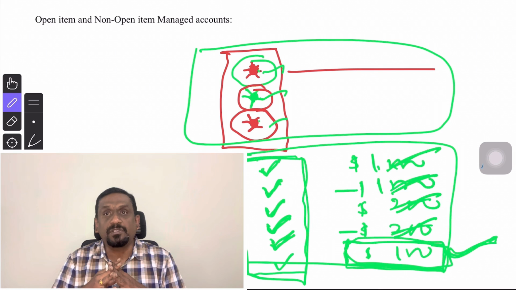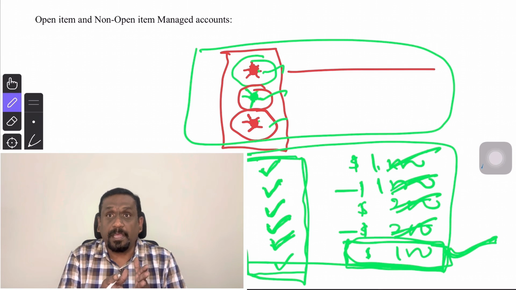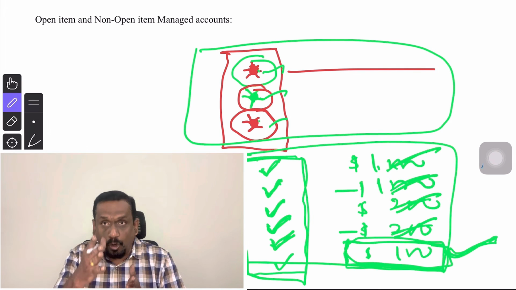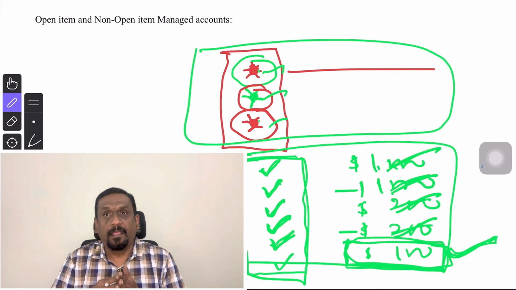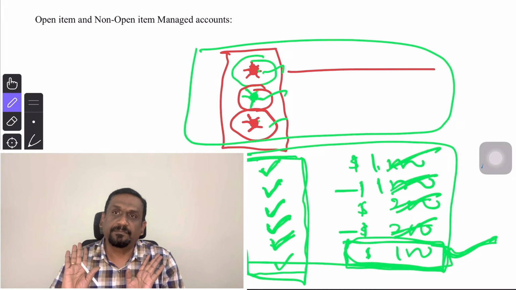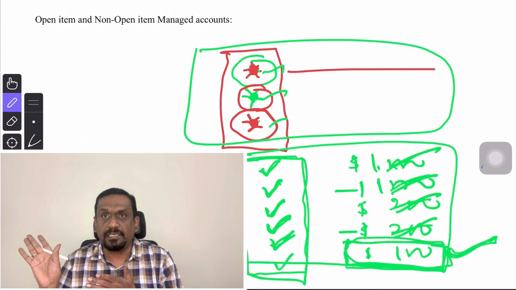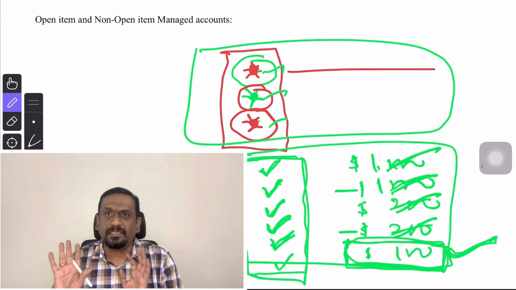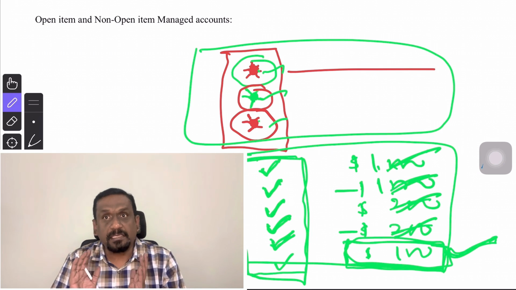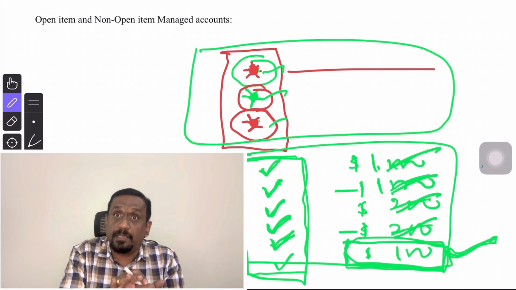These main bank accounts don't require to be cleared, because one leg will be in the main bank account and the other leg will be in the clearing account. Those entries I will explain in the next video. So this main bank account, you don't require to clear. The total number of transactions should match with my bank statement. Whatever balance is there in my bank statement, I just need to match the closing balance, and I don't require to clear them. So the main bank account can be retained as non-open item managed. You don't require to convert them into open item.